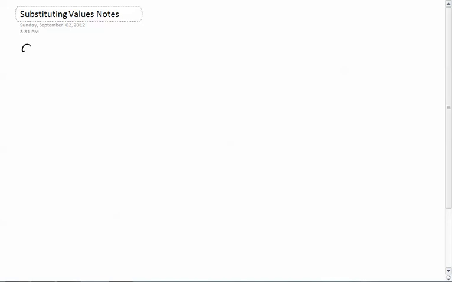Let's just say we have some values. Let's say A is equal to 4, B is equal to 3, and C is equal to 5. So let's take an expression. Let's take an easy one to start with. AB minus C. Now as it is, the AB minus C doesn't really mean anything. We can't do anything with that. However, when we're told that A is 4, B is 3, and C is 5, we can go ahead and put these numbers in and we can find out what that is.